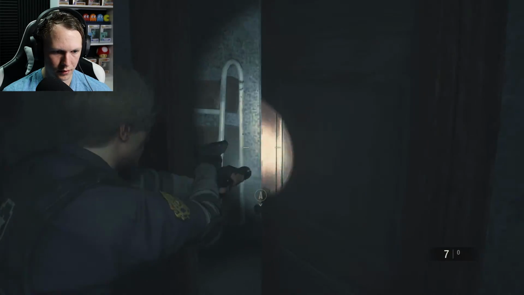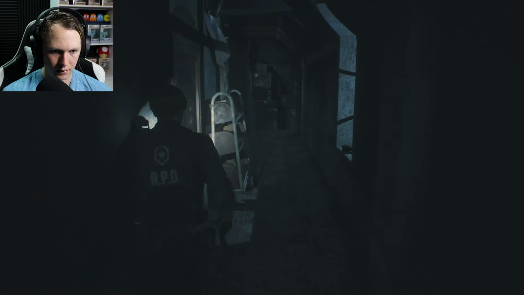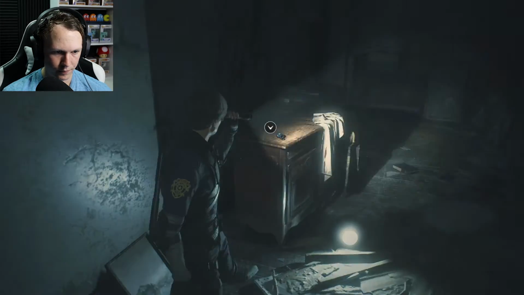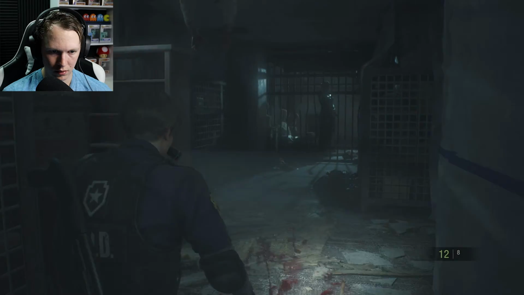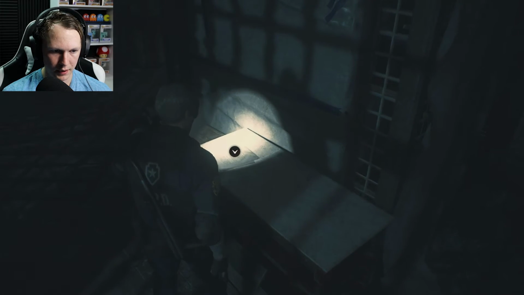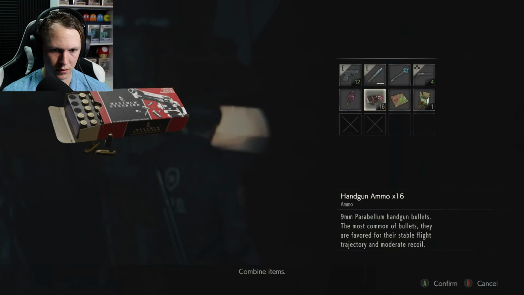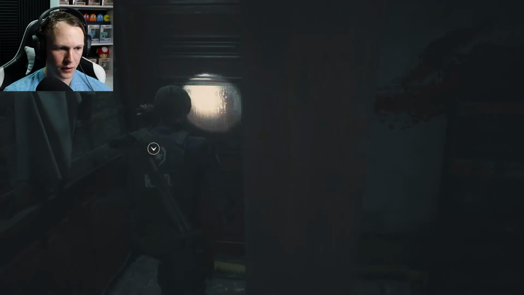Okay, let's see what's in here. Oh my goodness, what is that? What in the... Bro, where'd that go? Oh, this is so creepy. More space for the backpack. Alright. We don't have C4 right now, so. It's hot in here. I think it came from that way, so open this door.